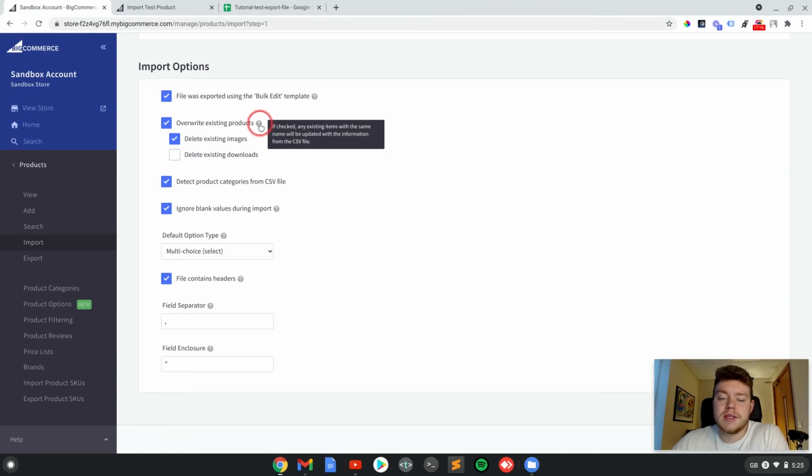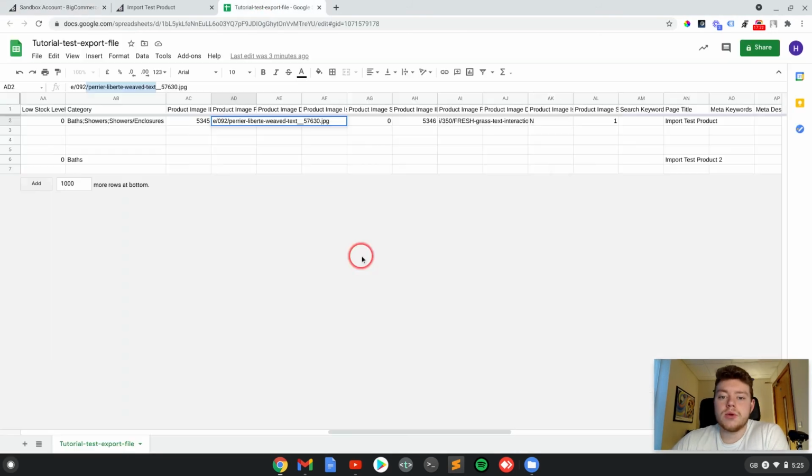Now, a workaround of this, but it is a little bit more complex, is to upload all of the images into the WebDAV, so into the server of your store, and then you can take all the URLs from that that you've uploaded into WebDAV that are already in the BigCommerce store, and you'd match them up so that the import file has all the perfectly matched URLs in.